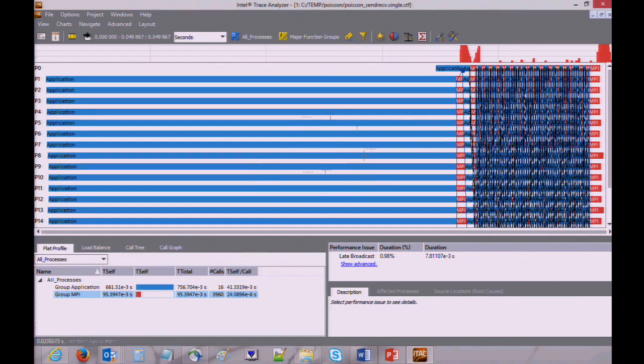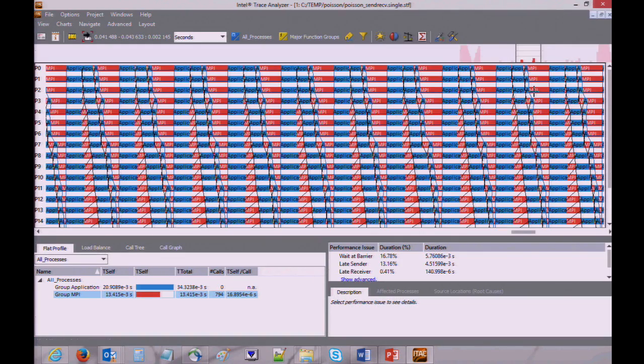Now, there's a bunch of initialization at the beginning. I don't really care about that, so I'm just going to skip it. So I'm going to click and drag, and it's going to zoom in into a particular section of my trace data, right? It automatically refreshes, and I don't know if you noticed, but it also refreshed the statistical data at the bottom as well. That's because if I want to zoom in on a particular segment, I don't really care about what the rest of the application is doing. I want to really focus on the stuff that I'm looking at immediately.